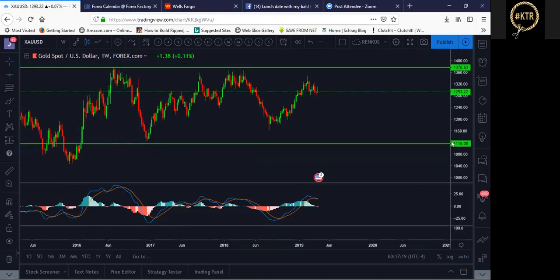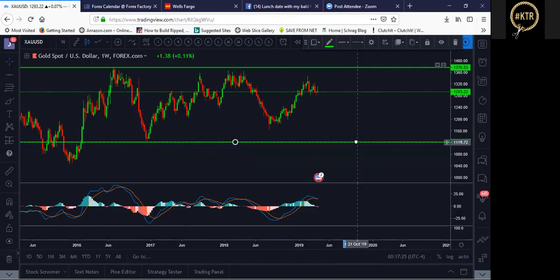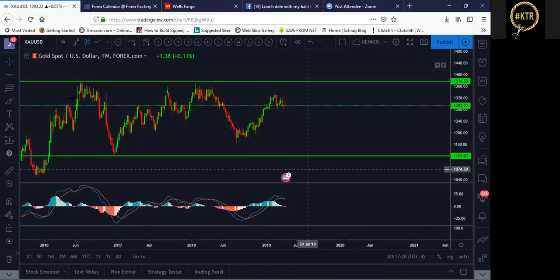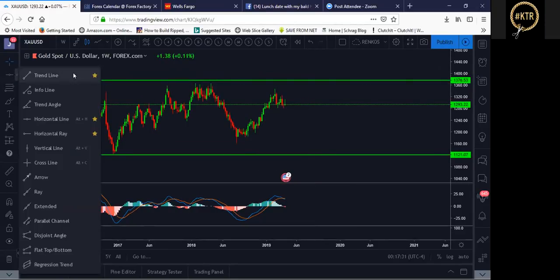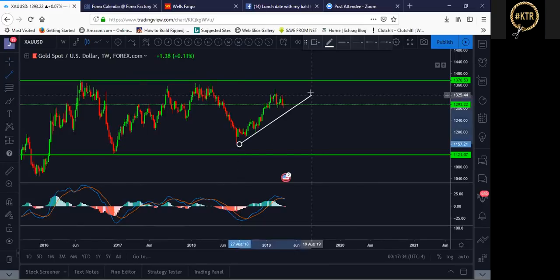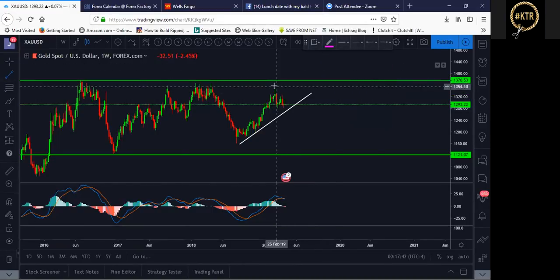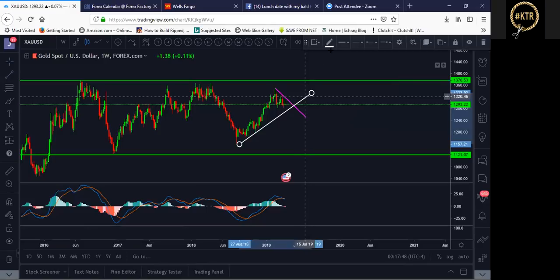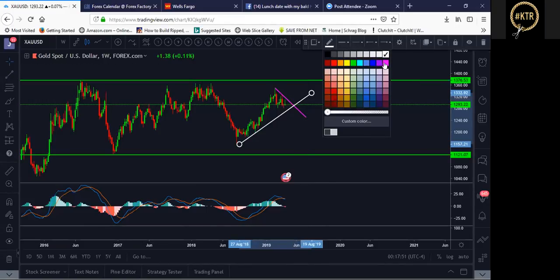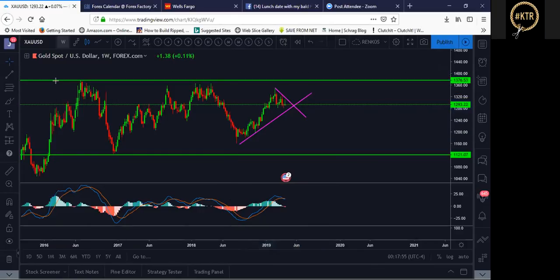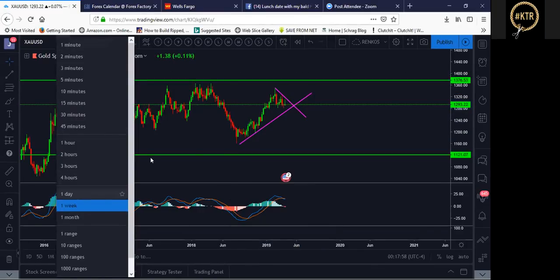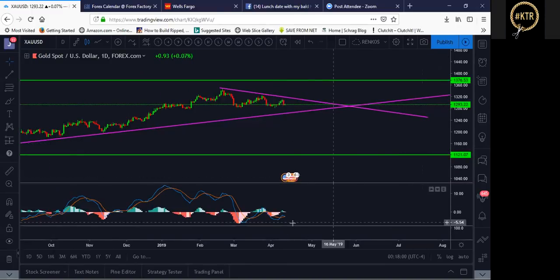I'm a big stickler when it comes down to clean charts. I like nice clean charts. As you can see, guys, I use the same colors every time I'm on a certain time frame. The reason being is because I know what my 4-hour, 1-hour, weekly, daily trend lines are. Let's go ahead and refresh this.